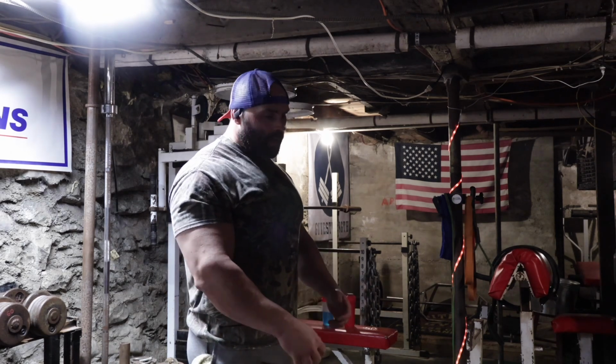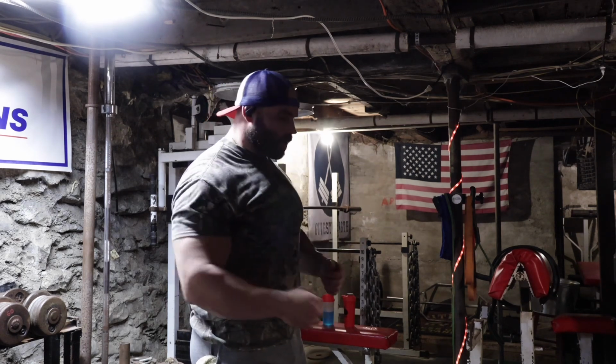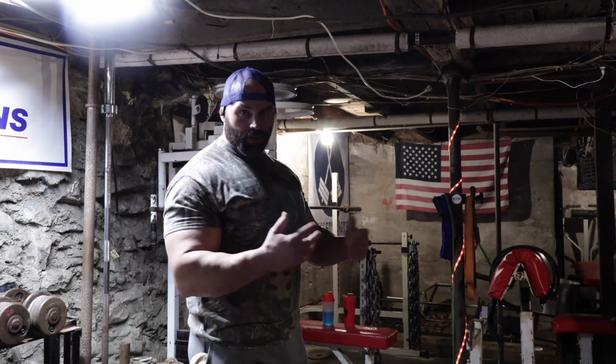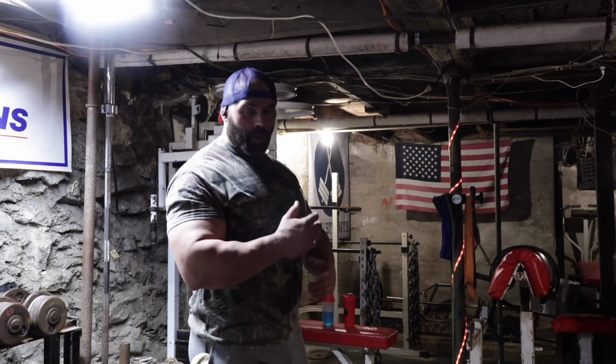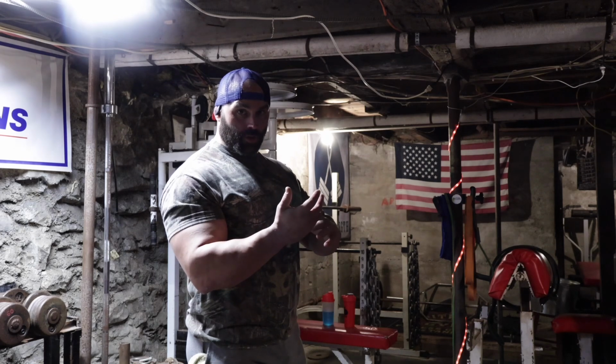Yes, of course, as you want to form the peak, you want to curl more, kind of rotate your wrist in. But with this movement, I like to keep my wrist straight. Although I utilize different variations, of course, all the time when I do these. But today, again, just going to keep the wrist straight.